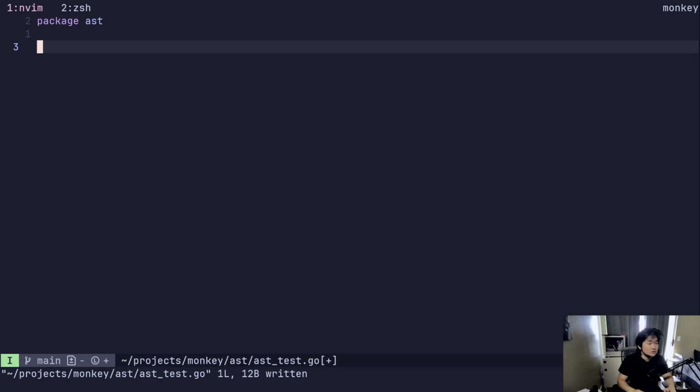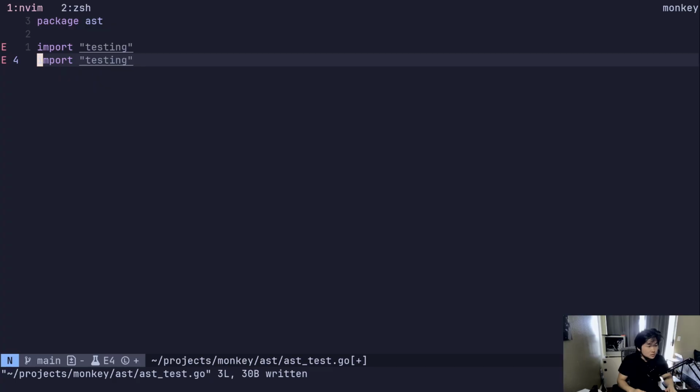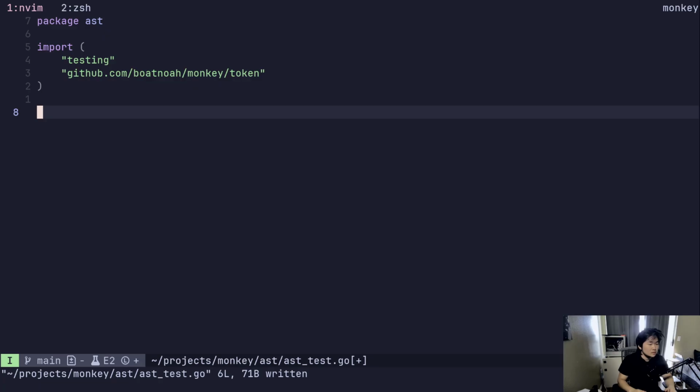So let's write it. Let's do import testing, and then import the token, github.com/boat Noah/monkey/token, and then func test string.